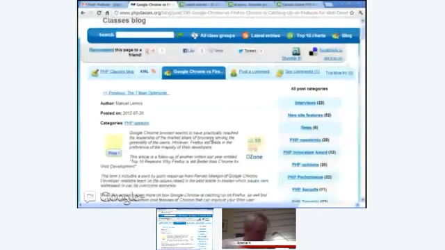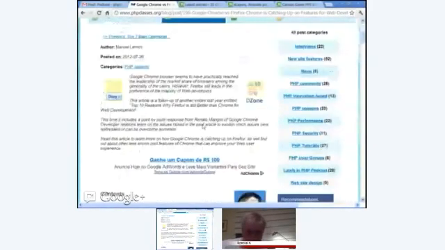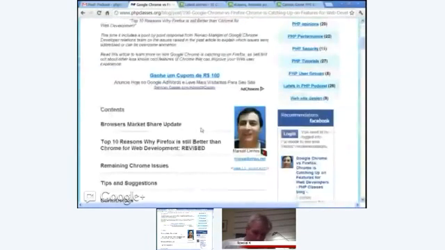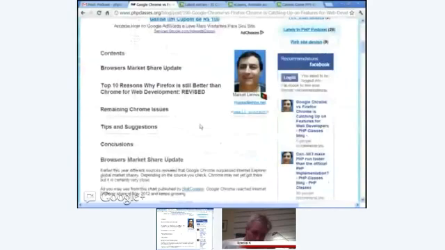The article is basically a follow-up of another article that I wrote last year, which was about my own top 10 reasons why Firefox is still better than Chrome for web development, despite, as I mentioned in another article 2 years ago, having switched to Chrome.